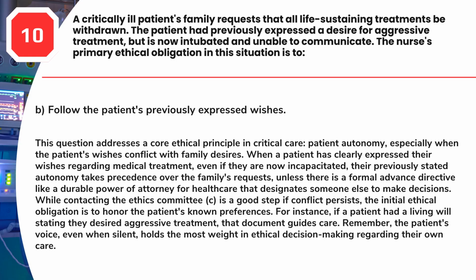Answer B. Follow the patient's previously expressed wishes. This question addresses a core ethical principle in critical care: patient autonomy, especially when the patient's wishes conflict with family desires. When a patient has clearly expressed their wishes regarding medical treatment, even if they are now incapacitated, their previously stated autonomy takes precedence over the family's requests, unless there is a formal advance directive like a durable power of attorney for healthcare that designates someone else to make decisions.